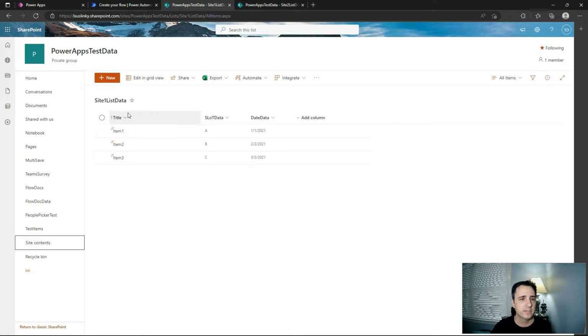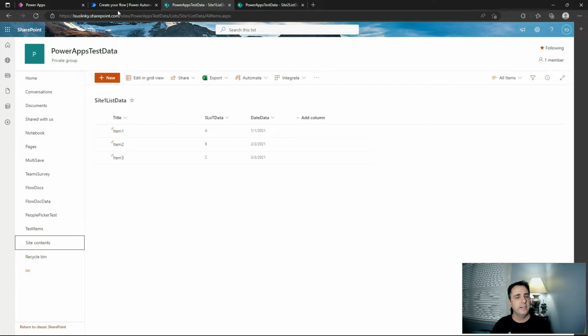So we have two different lists built the same way with different data. We see here site one list data: a single line of text and a date, in the title. I mean, we're not doing anything really scary here, but I want to show you how we're going to use the different data sources. So if you're playing along with the home game, let's all imagine these are on different sites, but we do have two lists. Site 2 list data has the same structure. In fact, I just made a copy of it and then changed the data. So we see here the single line of text data and the dates are different between the two lists. That's how we're going to be able to tell that we're in the different areas.